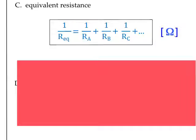So remember, on a series circuit, the equivalent resistance, we just added all the resistors together and got a total. So this is one of the reasons we don't actually call it total resistance. We call it equivalent resistance because now we're not simply adding the values together, we're adding their inverses. And mathematically, when we get to our lab, you'll find out that as I add things in parallel, the total or the equivalent resistance is actually going to decrease instead of increase. So the opposite's going to occur with your series and parallel circuits.